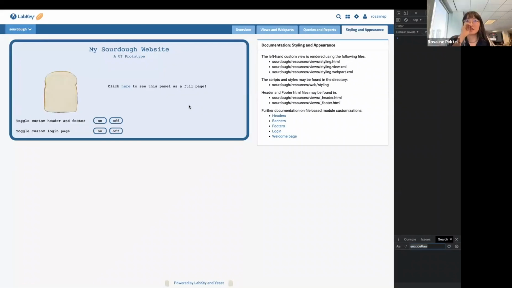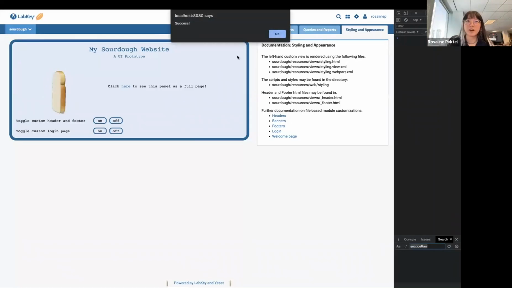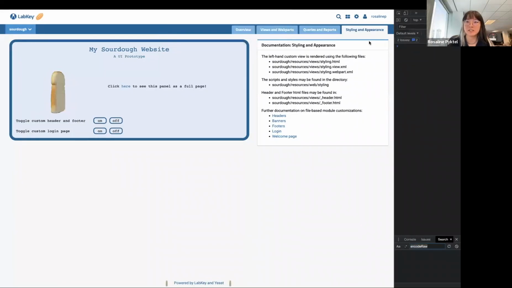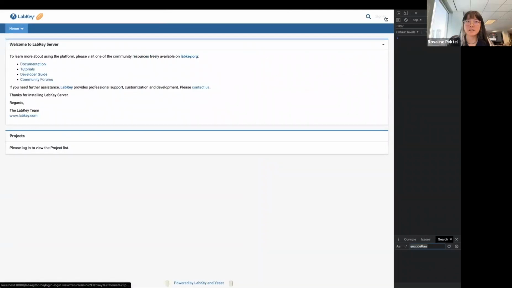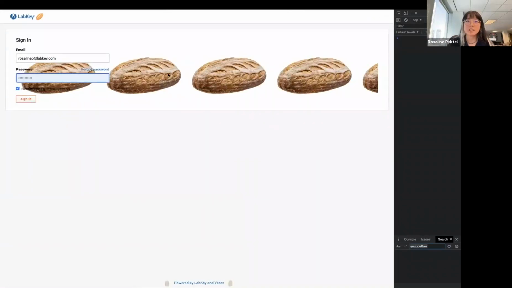You can also use a custom module to specify a custom login page. If I click this button, we're just doing an alert for confirmation here, since we've shown actual UI feedback patterns elsewhere. Log out, and log back in, and you can see I've slapped on a very simple background, but you do have full HTML control of this page.